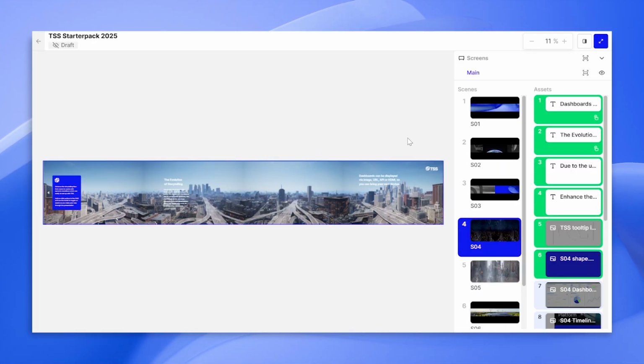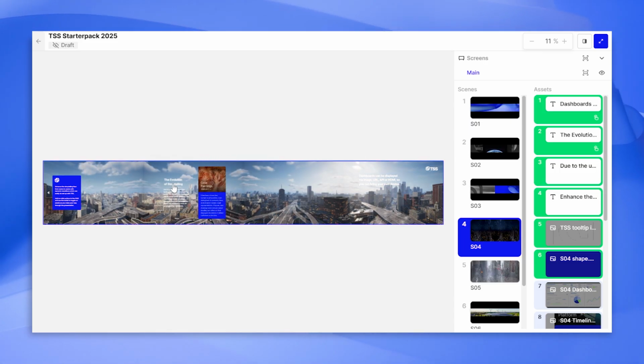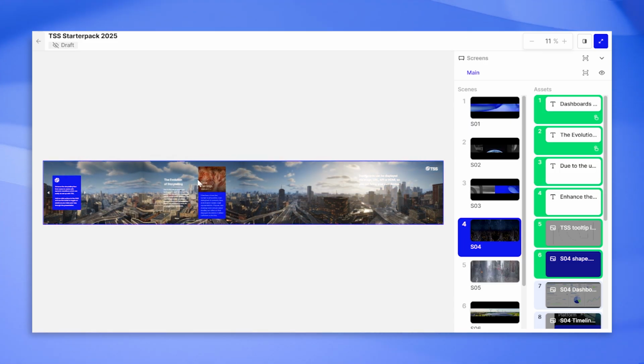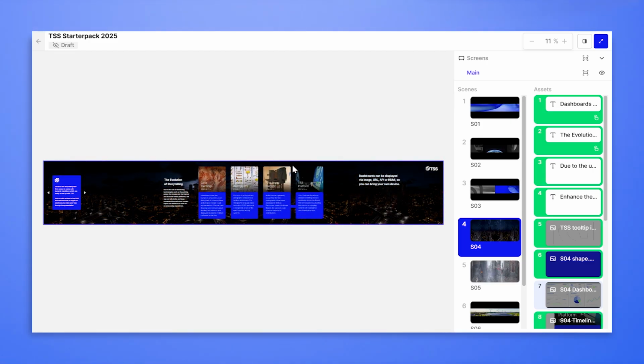As you can see, the scene starts by just showing the text. When I click on the text, the first image will appear. And when I click on the image, the next image will appear, and so on. Now we have a fun and interactive way to present the timeline with the use of on-click actions.